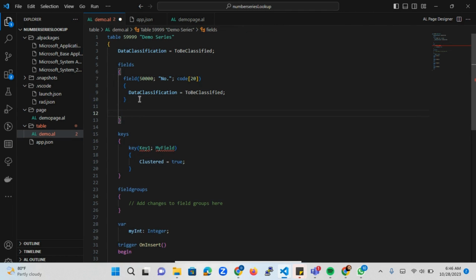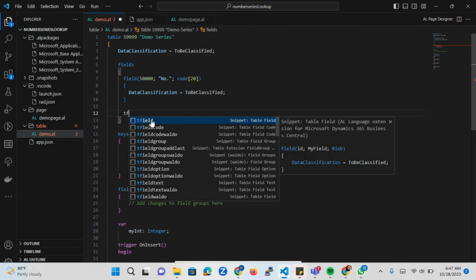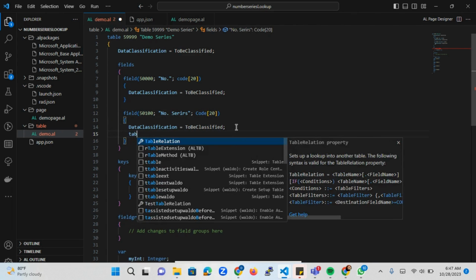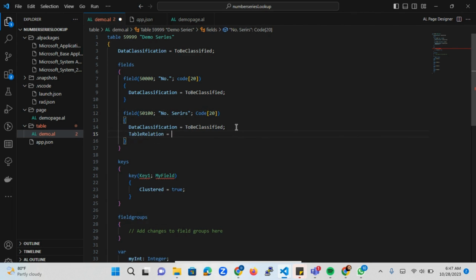Now the next thing I need is also to create a number series table related field. So I'm going to do this 50100. Let's say this is my number series. Also, this is going to be a Code 20. The only difference here is I'm going to say a table relation equals number series, right?